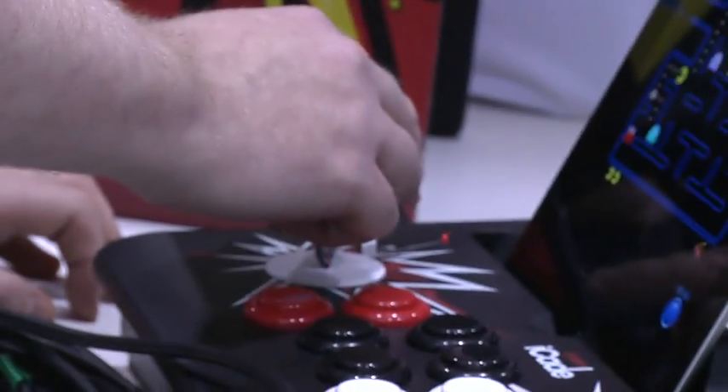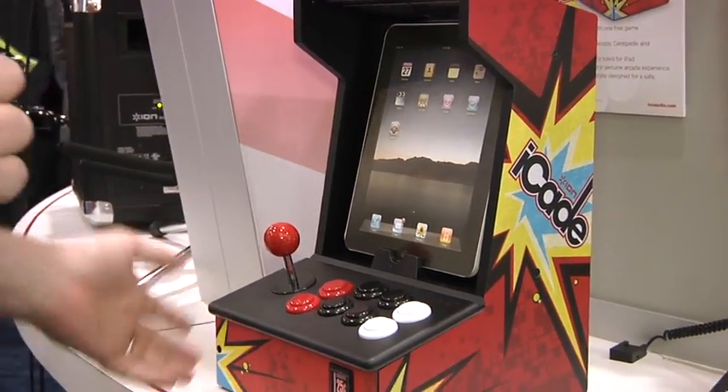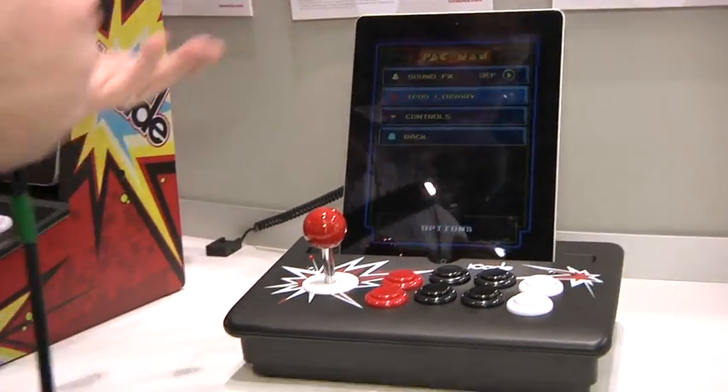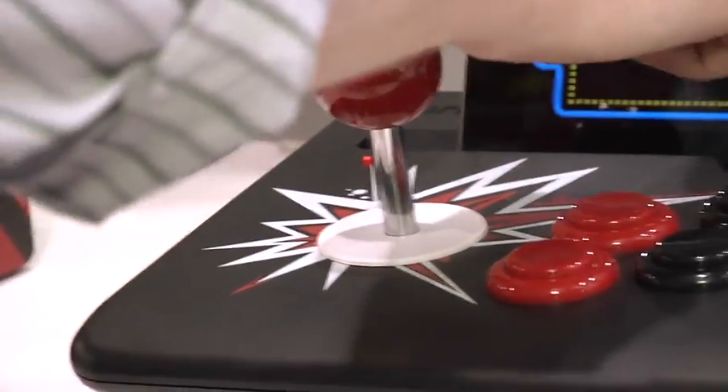While we're here, this is the second generation iCade. The first one looks like an arcade cabinet — a little bit big. This is the exact same hardware, but in a slot-fed design: you drop the iPad in the slot and you're ready to go. I've been playing Pac-Man — you don't even need to pause, I can just continue touching the controls.